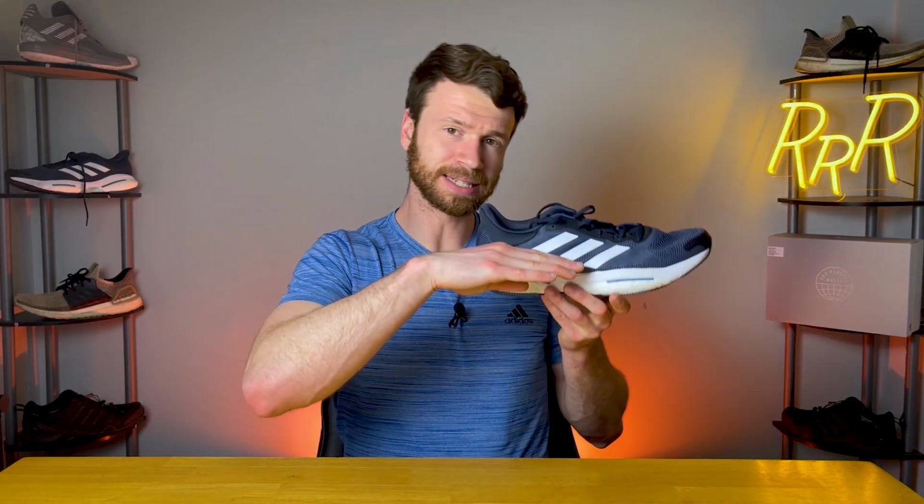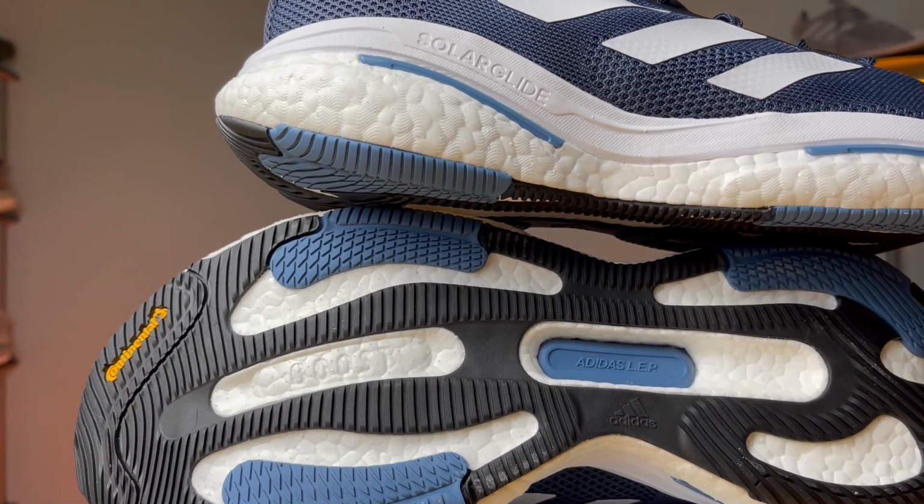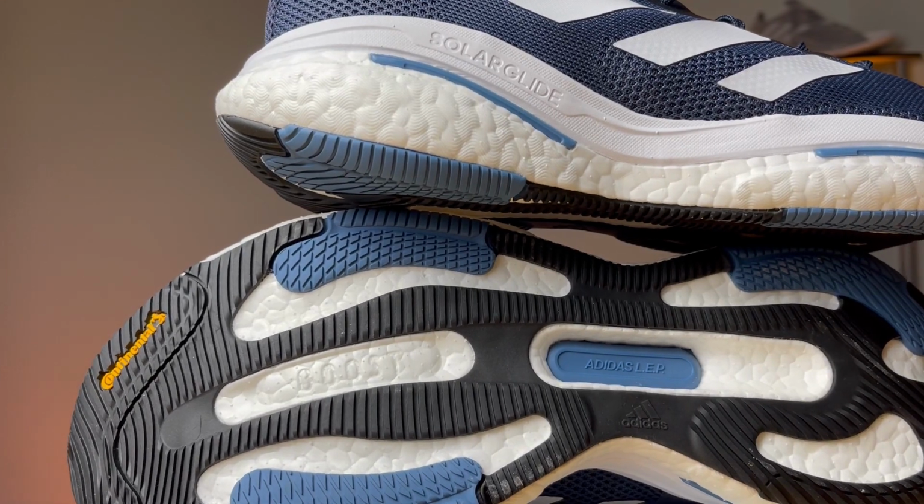And then again, your foot sits a little bit lower into the shoe, allowing for a little bit of sidewall on the lateral and medial side. And again, I would classify this as a stable neutral shoe just because it has a couple stability elements built into it. Again, it's not classified as a stability shoe, it just feels like a stable neutral running shoe.